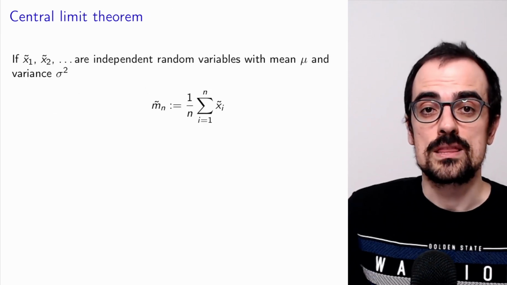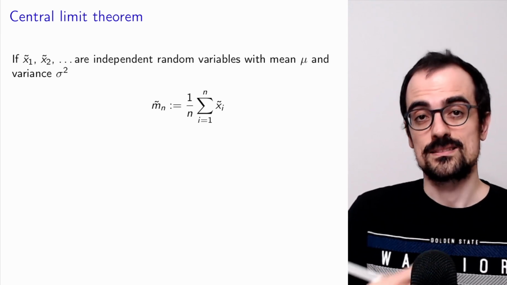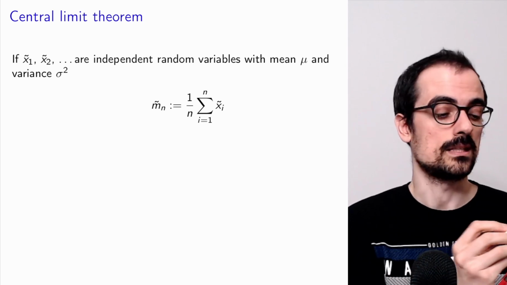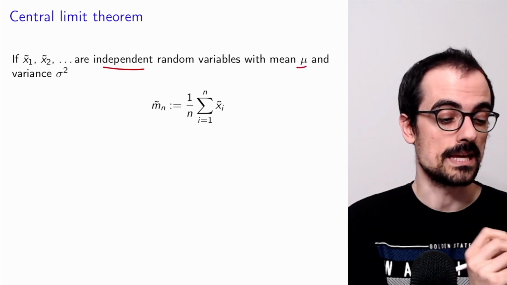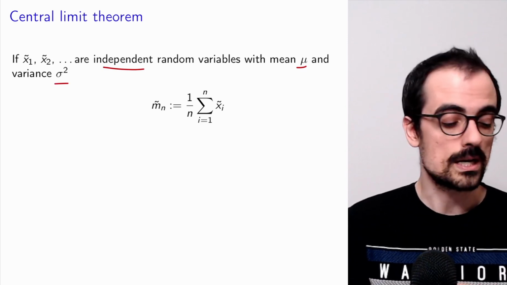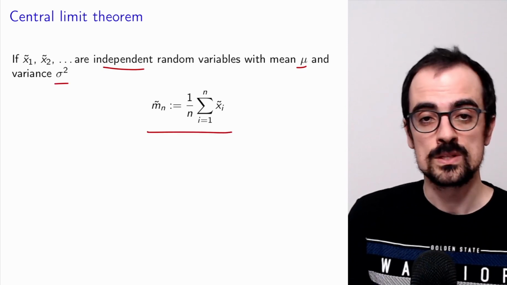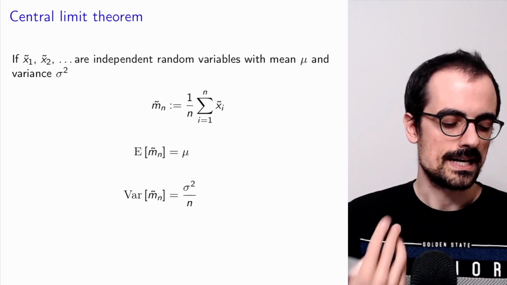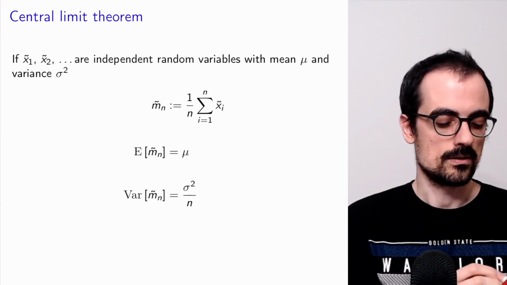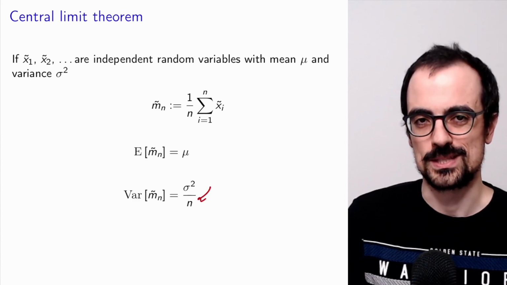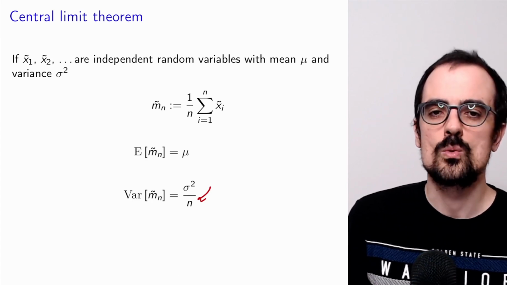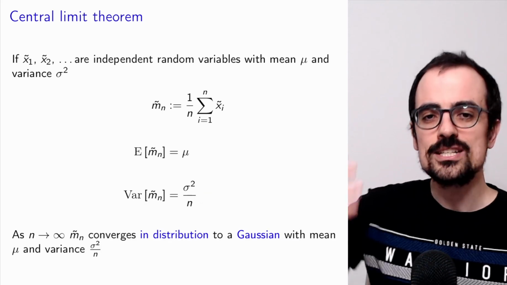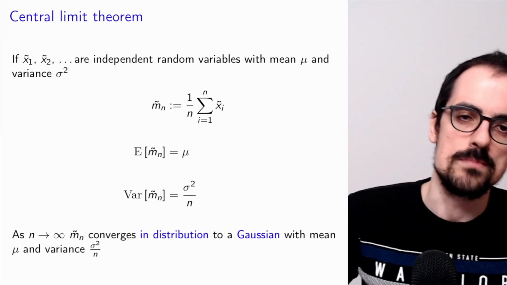So what does the central limit theorem say? The central limit theorem says that what we observe numerically is guaranteed to hold theoretically, in the sense that if we have a sequence of independent random variables that have the same mean mu and variance sigma squared, and we look at their sample mean, as we did for the law of large numbers, we already saw that that sample mean has mean mu and variance sigma squared over n. And this over n is what guarantees the law of large numbers. But now what we say is, what is the distribution when we stop at a certain n?